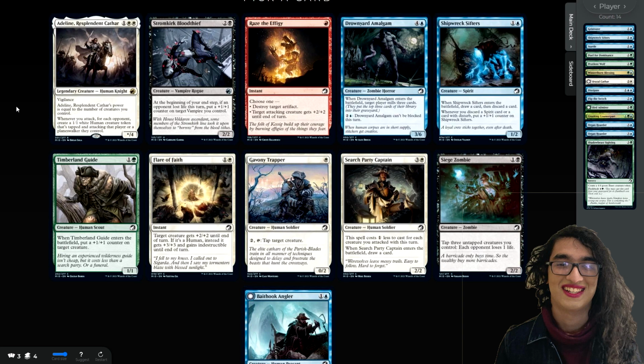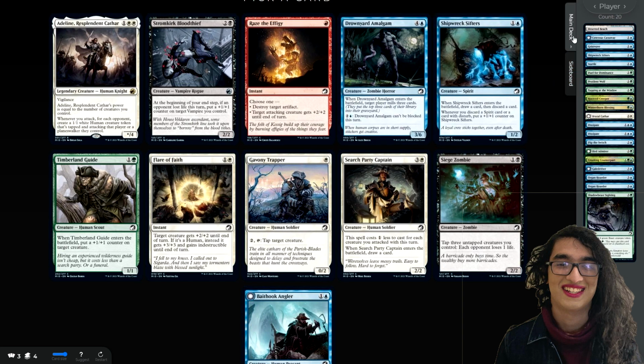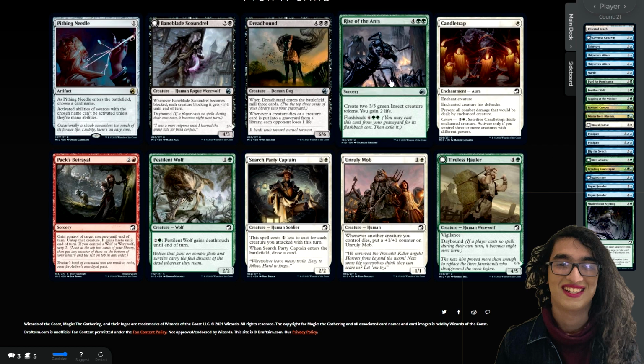It's either the Sifters or the Angler here, and I think we want to take the second Sifters, with us having a Castaway, I believe. I think it got moved to our sideboard. Okay, yeah, so I think I'm taking the Sifters here. Okay, Rise of the Ants is a fantastic pickup. It's exactly what this sort of deck wants. So that's kind of perfect.